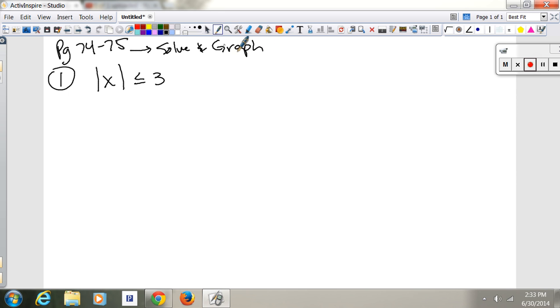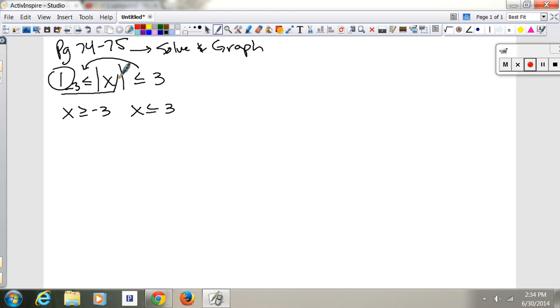Now this is exactly what you should write on your line paper, and you show the exact work that I'm showing. Absolute value means that we could have two possible answers. There's positive numbers that we could drop in here that are less than or equal to 3. There's negative numbers we can drop in here that are less than or equal to 3, because this absolute value is going to make everything positive. So the shortcut in a nutshell is to take the same sign and put a negative on the other side. So you're going to have x is greater than or equal to negative 3, and x is less than or equal to positive 3.